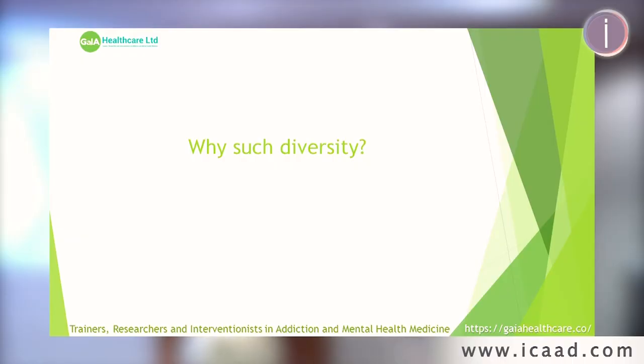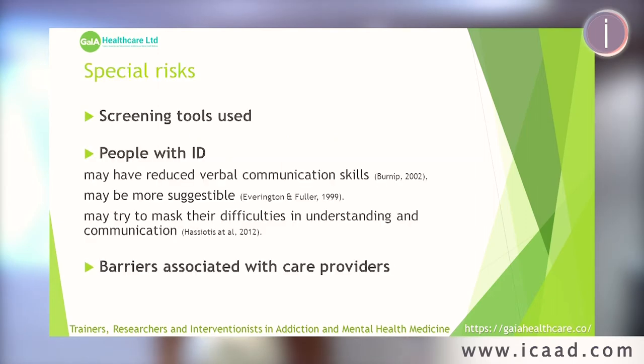So you can see, there's a huge range in the prevalence. And another element to understand is whether it has to do with the screening tools we're using. Are we over-diagnosing an alcohol misuse problem in that population? Because our screening tools are developed for people who don't have an intellectual disability. You can see now how big the problem is. We try to approach and measure a problem using tools that are maybe not validated for that population. We don't know, do they measure the same sort of thing? Or is it as if you try to do a questionnaire in a different language.